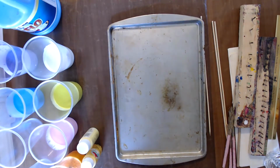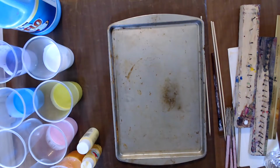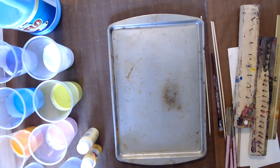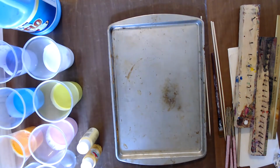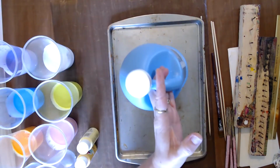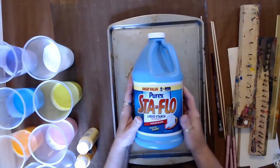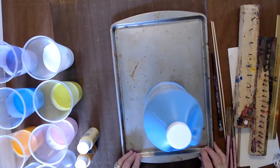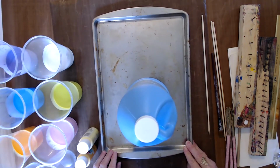Okay, let's see, where's my little towel to wipe things off with? That'll work. Okay, so there's one. I think I'll just save that last one. Yeah. 4. I got all the colors I need. Bring this over so people can see it. Don't want to do that. Bring that over here a little bit. Okay.